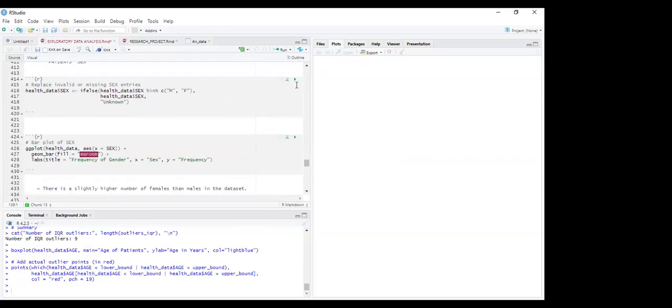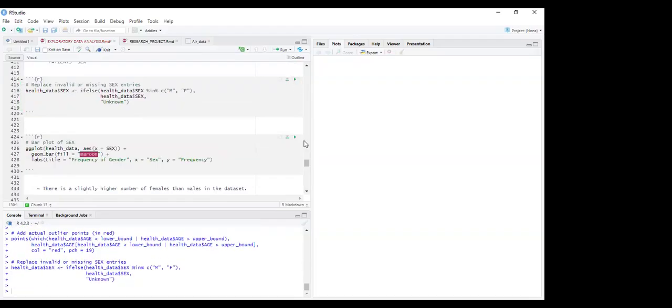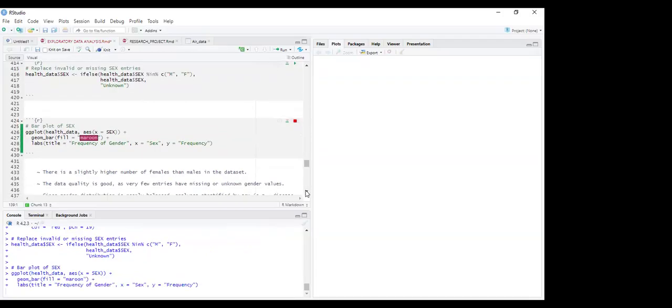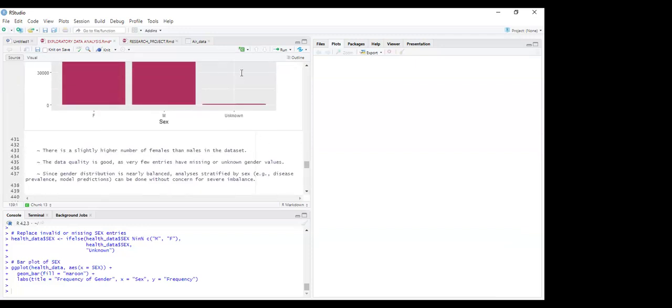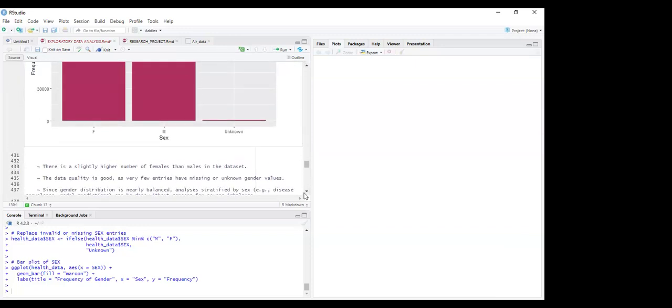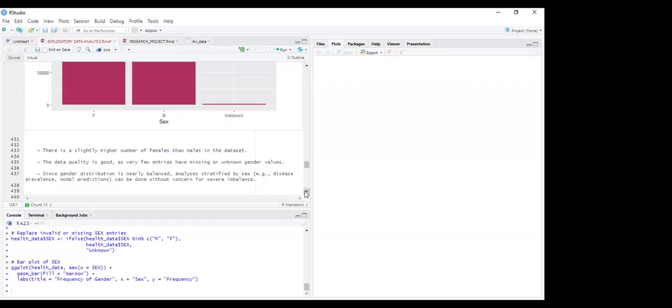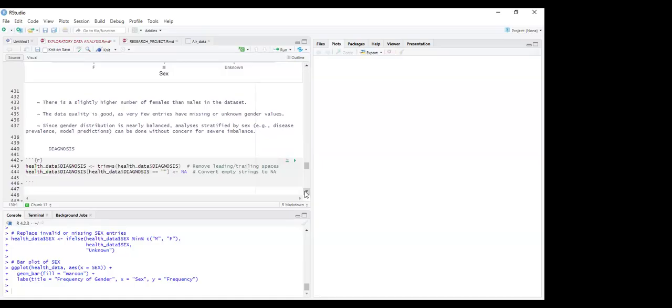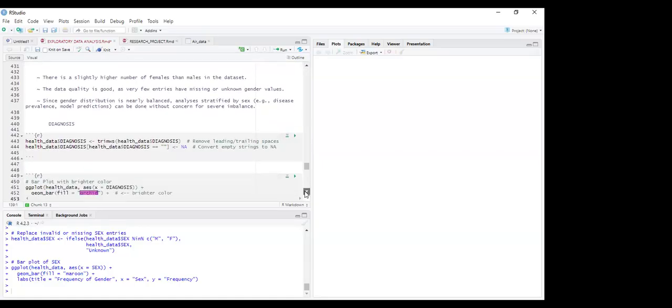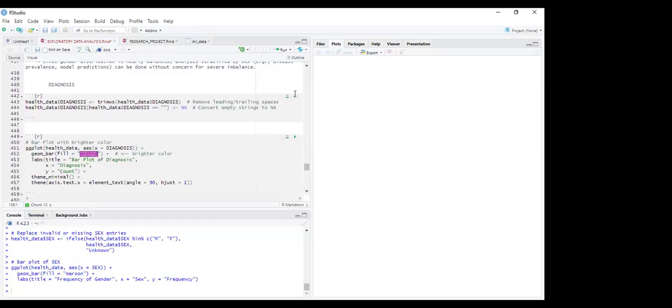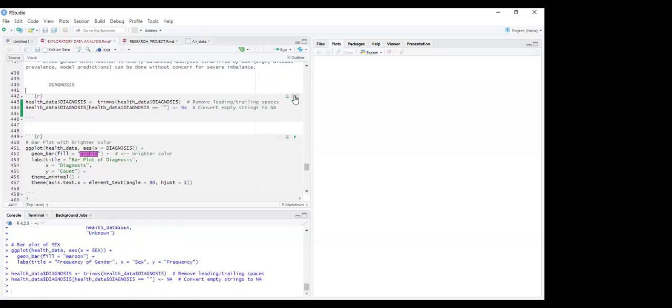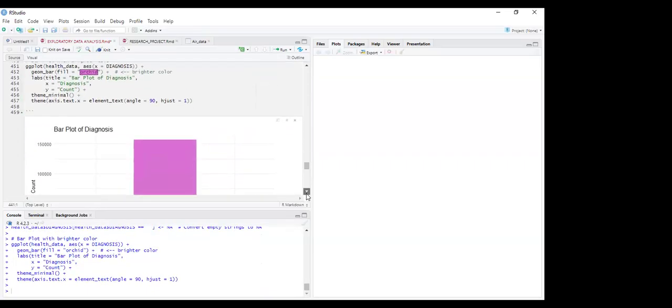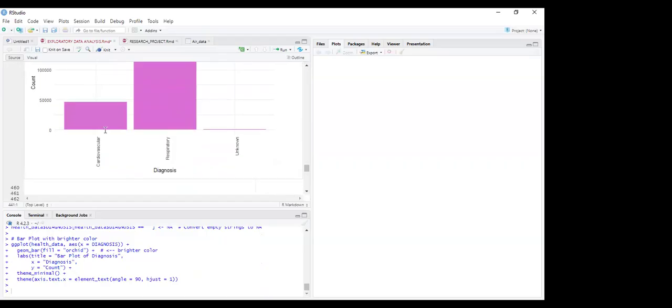And then for the patient sex, replace invalid or missing entries with unknown. Then now I can plot the box plots. As I generated the plot now, you can see the slightly higher number of females than males, as you have discussed from the slide deck. Then the diagnosis is here. Then I plot more respiratory diseases than cardiovascular.